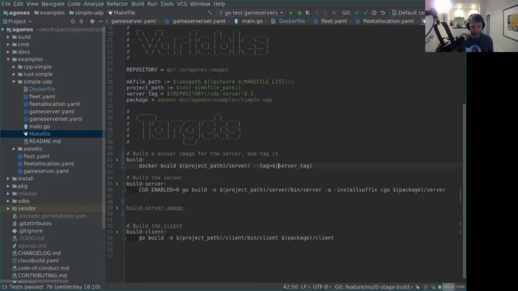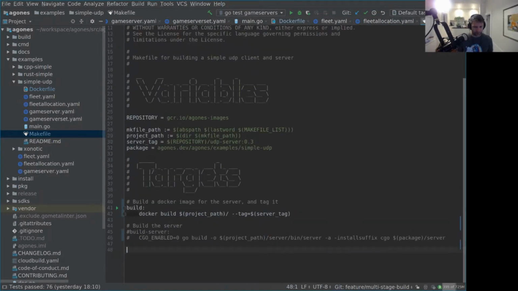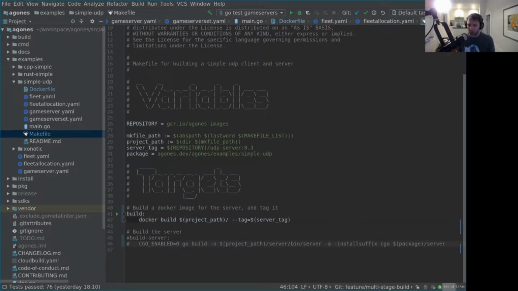Docker build, project path. Actually, it's just the project path. It's just here. Cool, and I give it a tag. I'm just going to keep this in case I need it again for any reason. Delete all that. Okay, we can also clean up some nice stuff. All right, cool. Neat.